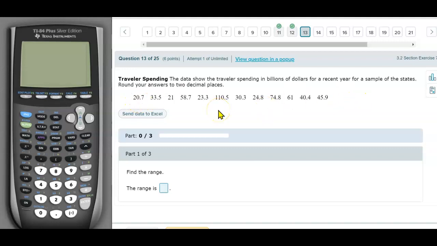So the range, what is it? It is the maximum number minus the minimum number. You can look for the maximum number, then the minimum number, take the difference, and that would be the range. Or you can plug the data into the calculator. If it were only the range, I would look for the largest and smallest numbers and take the difference right away, so I don't waste time with the calculator. However, let's see how we can do it with the calculator.